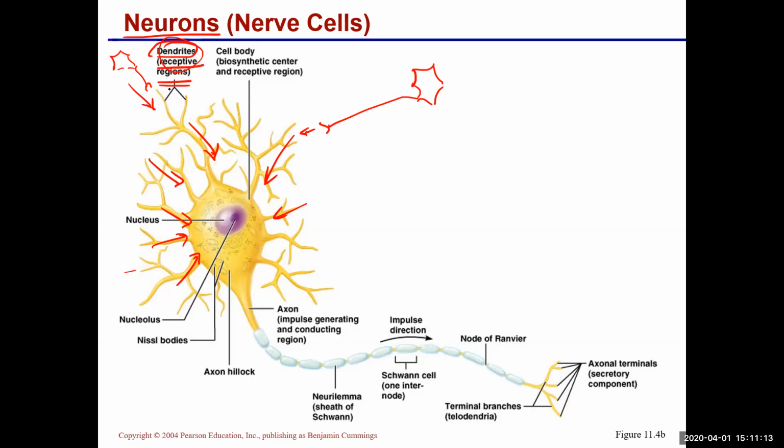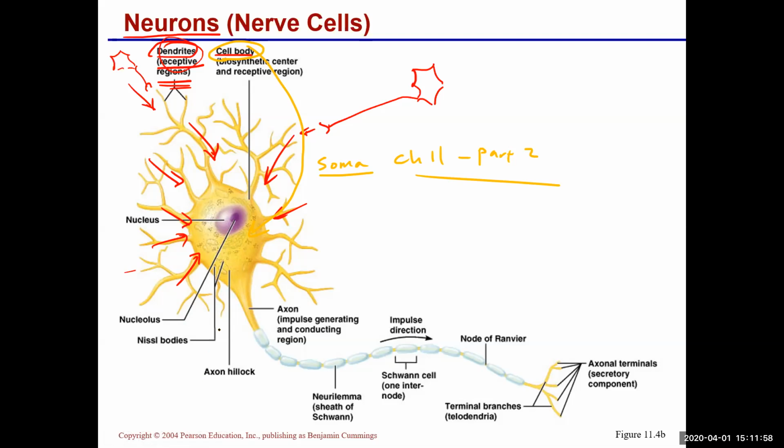The receptive region. All right, next up, we've got the cell body. If you look at it from a distance, the majority of the cell is this part right here, in the yellow area. This part is also known as the soma. Soma means cell body, okay? So what's happening in the soma? This is the topic of chapter 13. Actually, I think it's chapter 11, part B, part 2. But we'll discuss that a little bit later on. Information gets processed in here, all right?